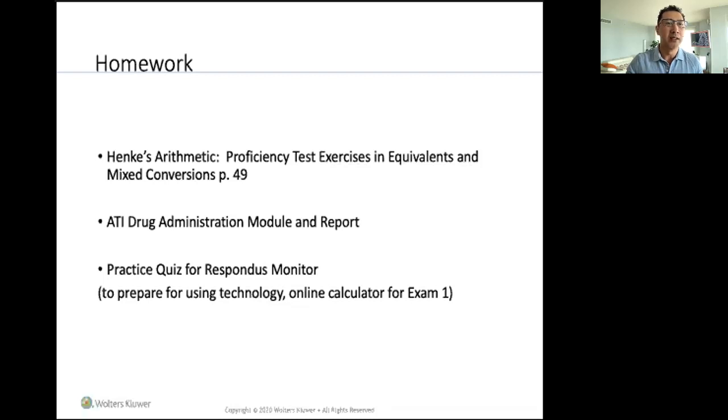Oh, this third one. No, don't do the Respondus Monitor because we're not using Respondus. I mean, you probably did it in your other classes, but our testing is live, so you don't need to do that. I'll delete it. So don't freak out if it says you have not submitted this thing. It might give you a red something, but don't worry about it.